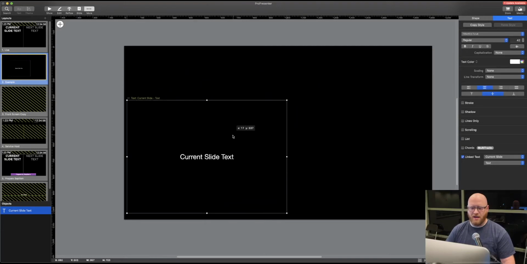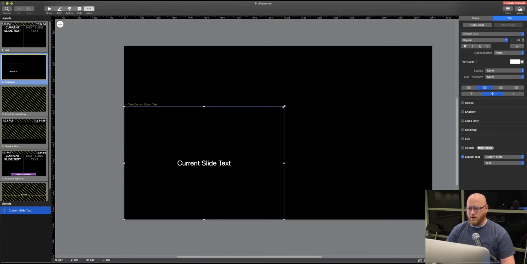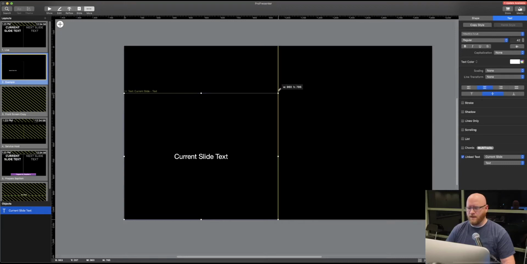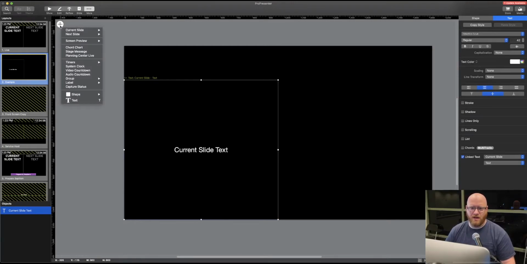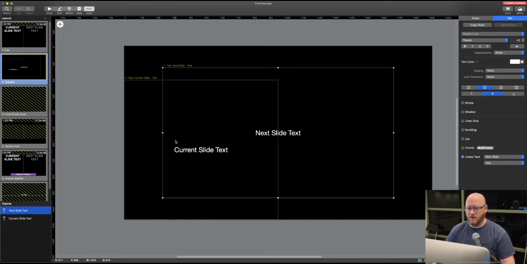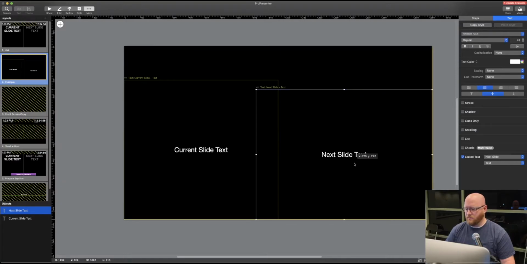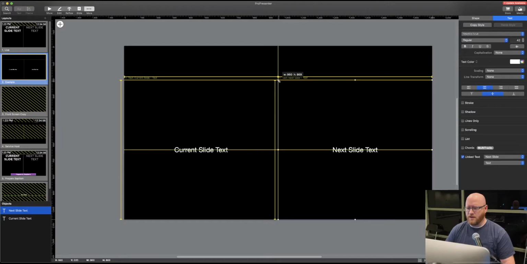And the way that we had it on our screens is we brought it all the way down here into the lower corner. It was about centered up and nearly to the top. All right, so that's our current slide. We also need an upcoming slide, so that's our next slide. And we're going to use the text format again. I got another box here that I can reshape and move. So we're going to go ahead and drop that into the lower right corner. We'll match up the center points on this guy.